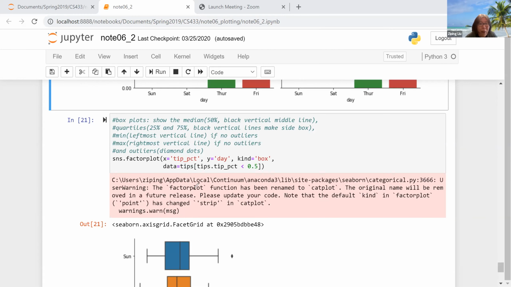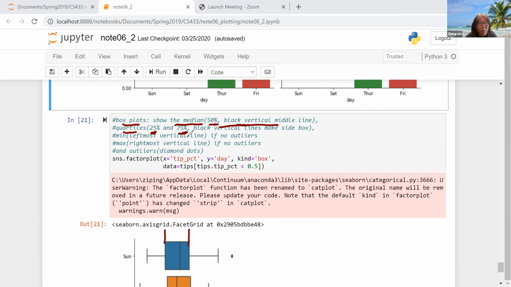Here it is explained. Box plots show you the median distribution. That middle vertical line shows 50%, so this gives you the median. The two outer vertical lines of the box represent the 25% quantile and the 75% quantile.